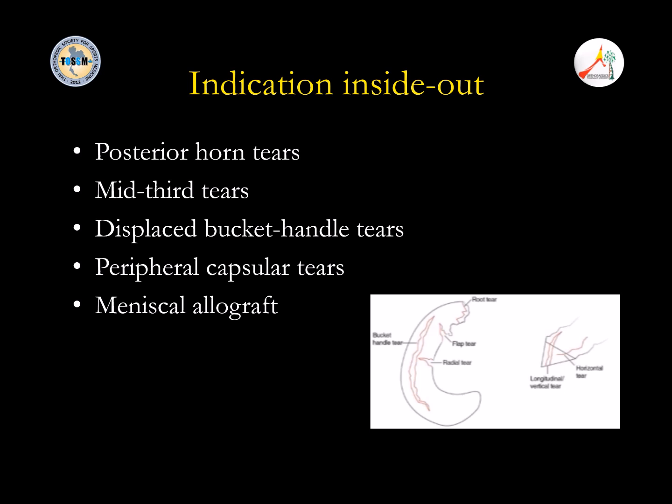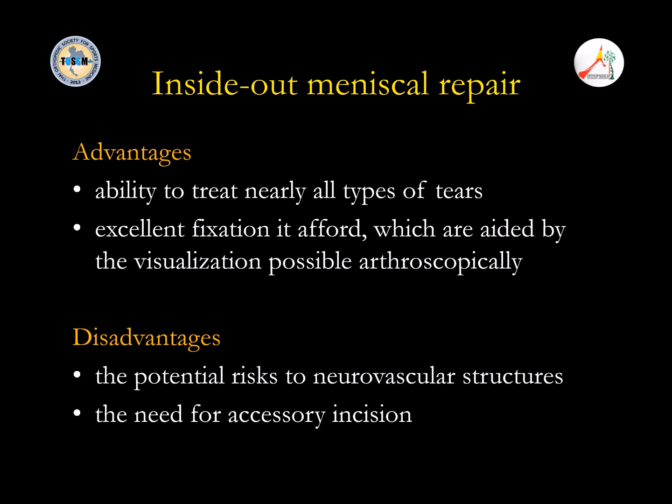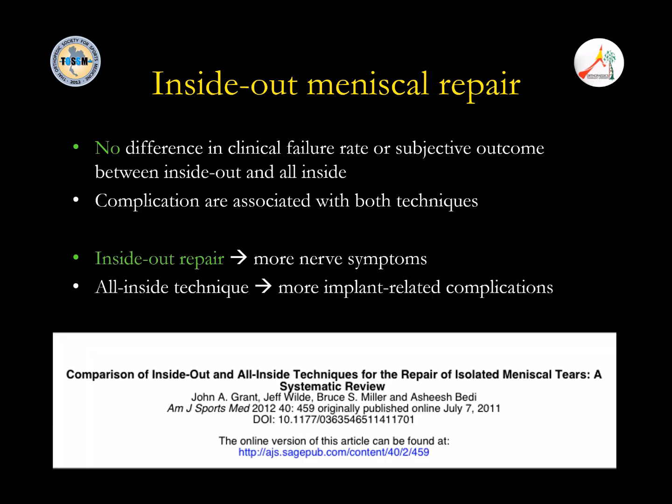Peripheral capsular tear, meniscus allograft: we use inside-out for these. The advantage is the ability to treat nearly all types of meniscus tears, excellent fixation, and it is also cost effective. The disadvantage is the risk to neurological structures, because you need to put the needle from inside to outside. So some areas are quite dangerous. I need an accessory incision. There's no difference comparing inside-out and all-inside from this article. But with inside-out you have some problems with nerve symptoms, especially on the medial side, where you have the saphenous nerve in this area. That is the common complication.